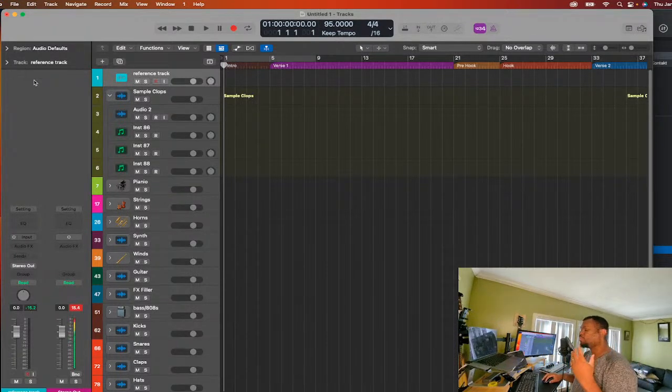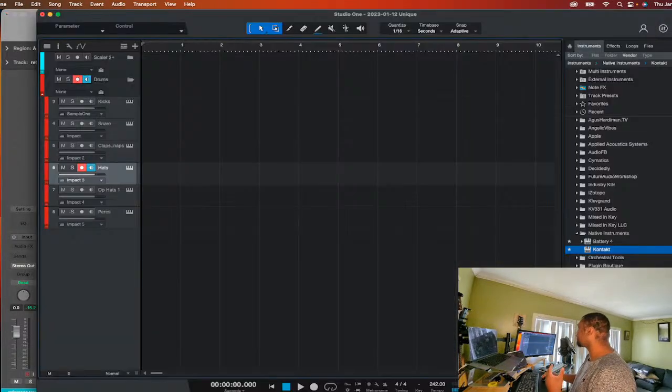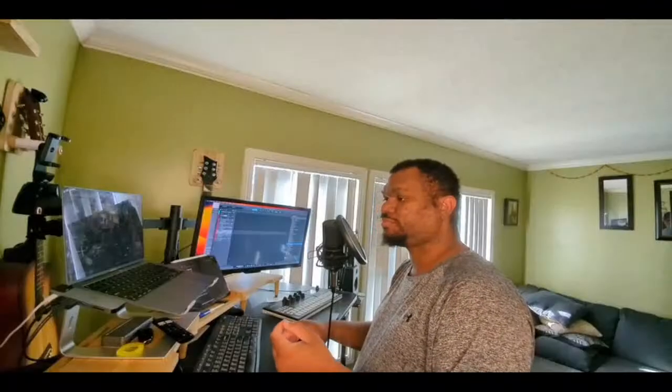Now, one thing about Studio One I will say that I do have issues with, when I'm on a laptop right now, as you can see, I got my MacBook Air. Anytime I switch between using my MacBook speakers, headphones, or hooked up to my interface, I have to go in and manually change that with Studio One. Logic automatically followed the main audio output that I have connected to my computer. So if I have nothing connected to my computer, I automatically switch to my MacBook speakers.